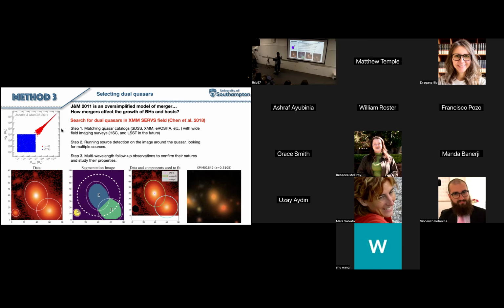What we can do is search for dual quasars. We have access to both the black hole properties and the host galaxy properties for both of the sources. We are doing a test in the XMM source field from the Penn State group to search for these kinds of spatial sources, which can also be done with the image analysis technique, which I can talk about in more detail later if you are interested.